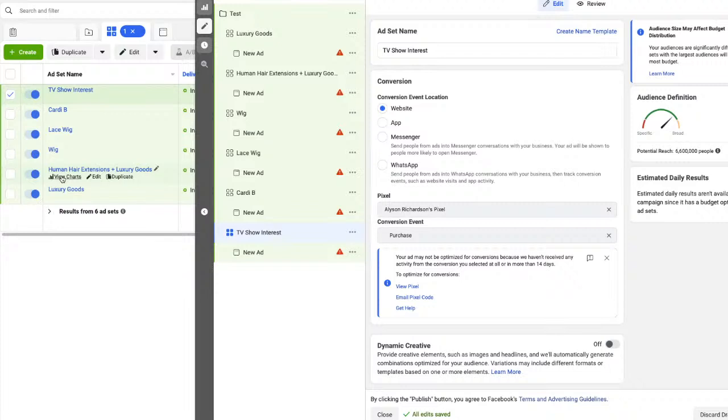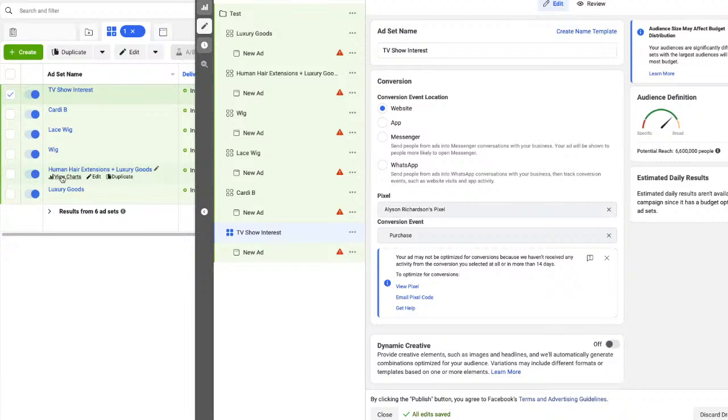So we're basically giving Facebook a lot of variables to test to see which specific combination is actually going to give us some results. Most people, when they run ads, do one interest, or they'll stack all of their interests into one ad set and do one ad, and that's it.